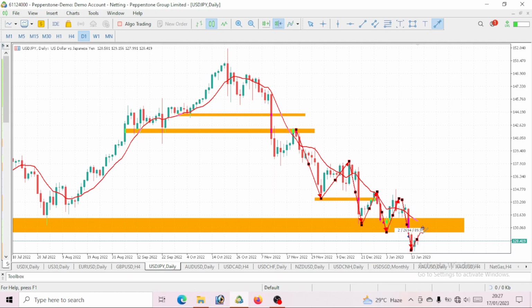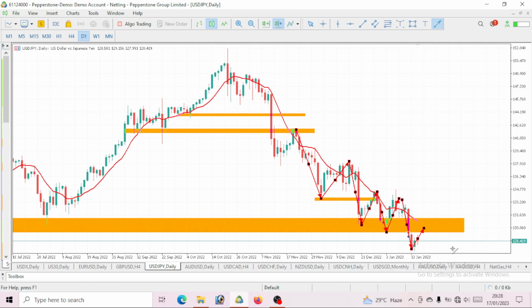So I don't think this lower high is over. Let's see if this lower high will hit a level of 129, 130 the next day. That is the level that I'm watching out for. Currently, we are trading at 128. So I would want to see this USDJPY give us a bullish move for the next day, once it hits a level of, let's say, 129.712. So let's watch out at least for that level or close to it, which is 129.712.